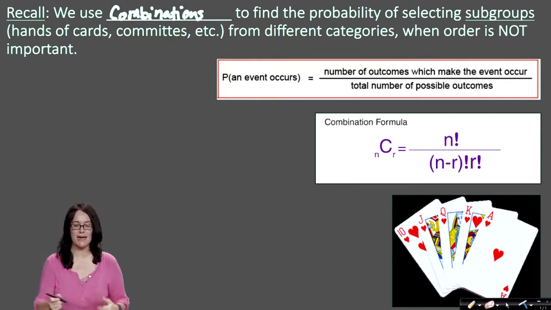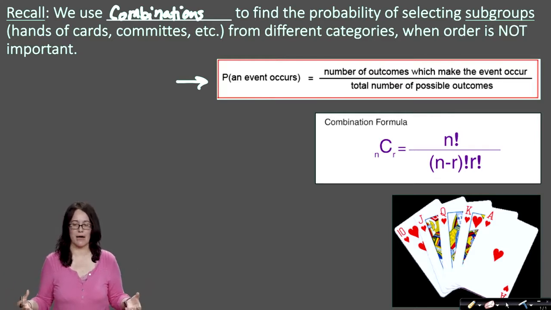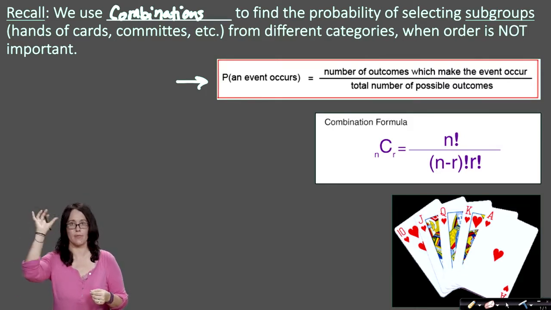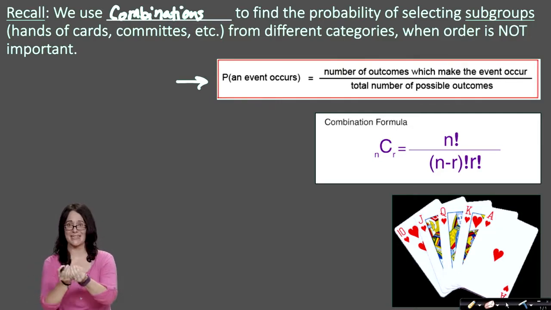So we begin by reminding ourselves again that probability was a simple fraction, where in the numerator we had the number of ways in which the desired outcome could occur, and in the denominator we had the total number of possible outcomes. If you're talking about cards and you really need to get a 2, you would say, how many ways could I get a 2? That would be your numerator. And how many ways could I select a card, period? That would be your denominator. But today we're going to do things a little more complicatedly, because instead of taking just one card, we're taking a subgroup of cards, a hand of cards, which is why combinations come up.